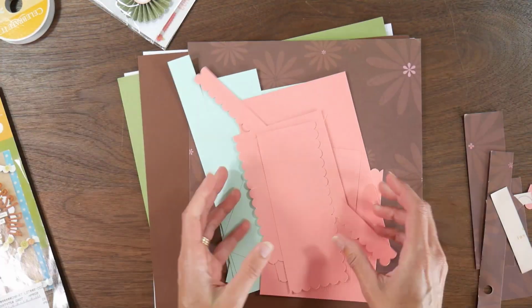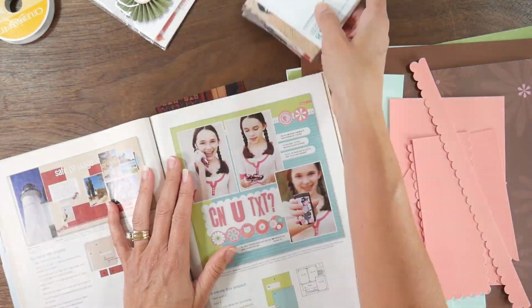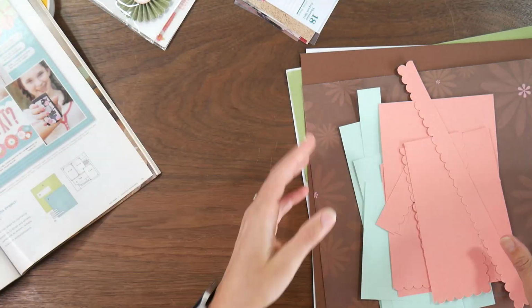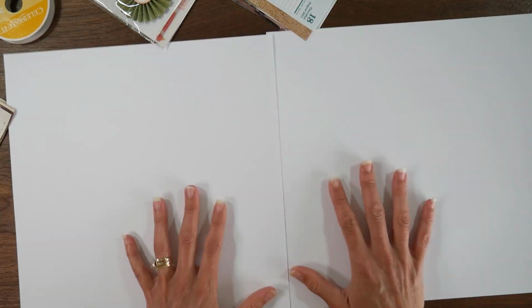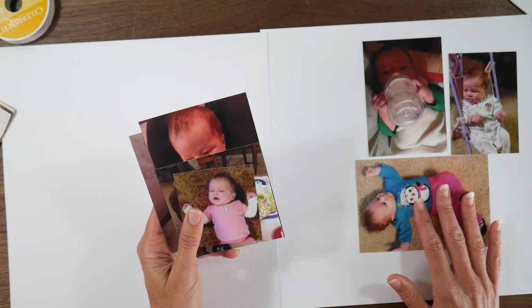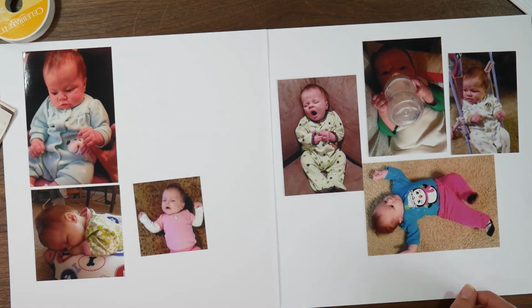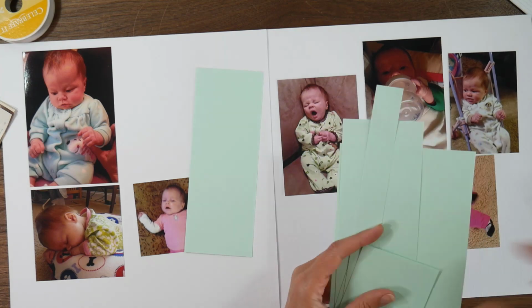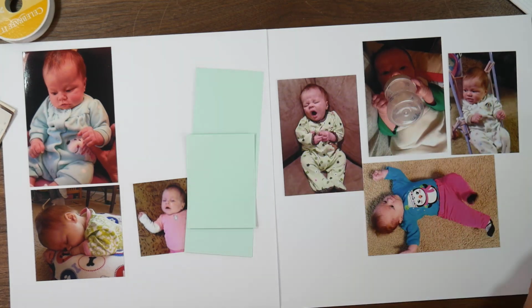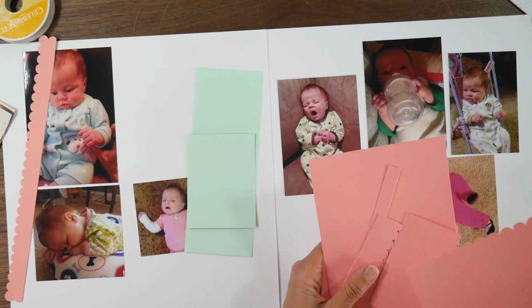Okay, so here are all my cut pieces, and now I'm ready to begin assembly. I've sped this video up about 5 times just because it was really long. As it is, it's still half an hour, but I sped it up. And we'll talk through some of it, and then maybe also add some music, because that way I don't have to talk for a full 23 minutes. We'll see.